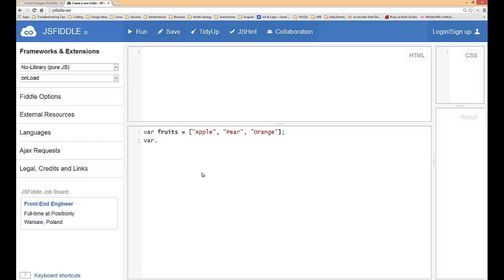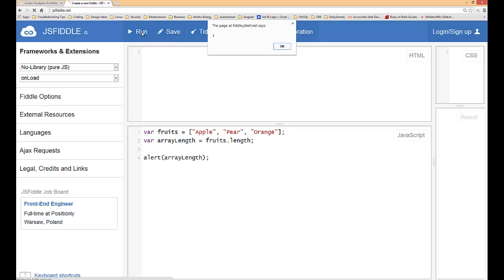So I'm going to do var, we can type in anything you want. I'm going to do arrayLength. That's not a reserved word. I'm just typing it because it's easier to remember. So I'm going to do arrayLength equals fruits, which is the array name, .length. Let me print it out just so you can see what it looks like. arrayLength will come back with the fruits.length value, so we should get 3 right here. And there you go. So we know that that's working.